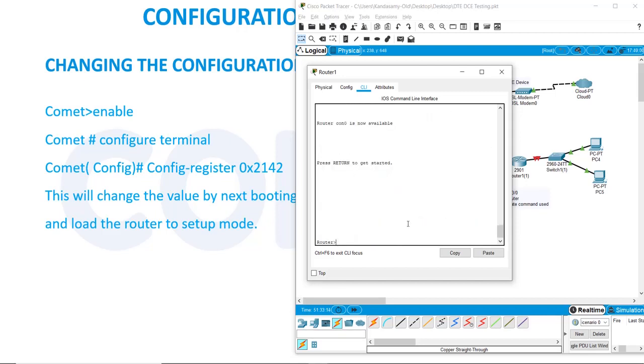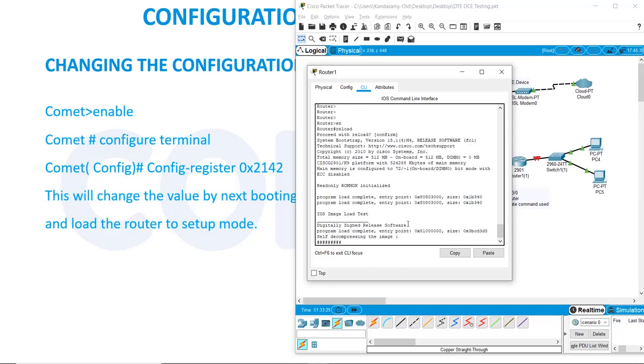I exit from the router. I just go for reloading. So now the value is changed, copied to the router from 2142 to 2102. Now the configuration is loading.